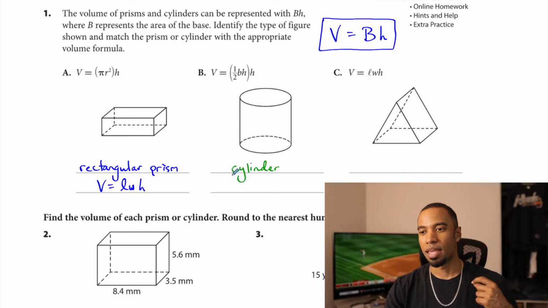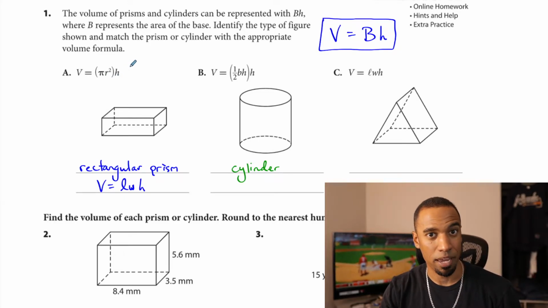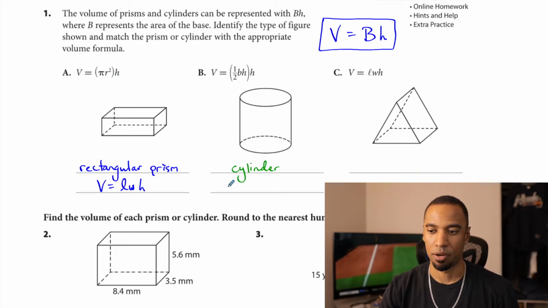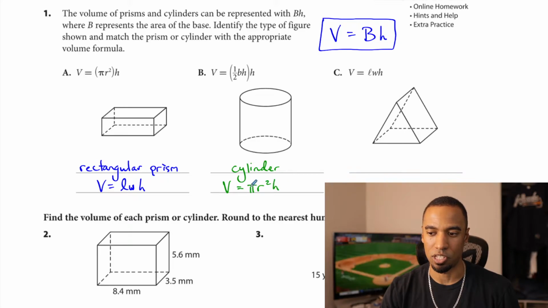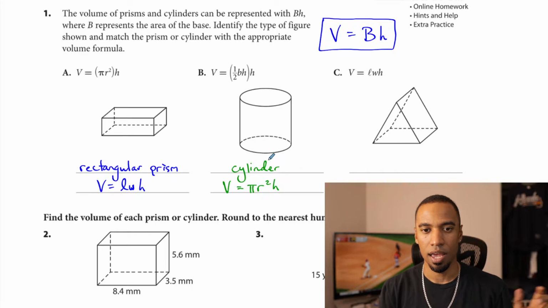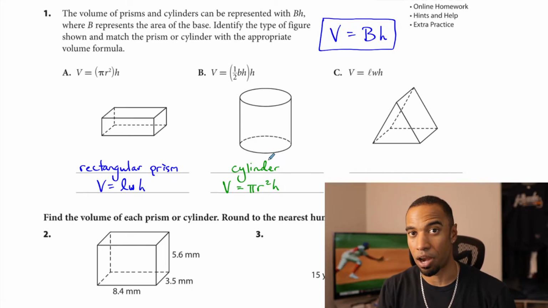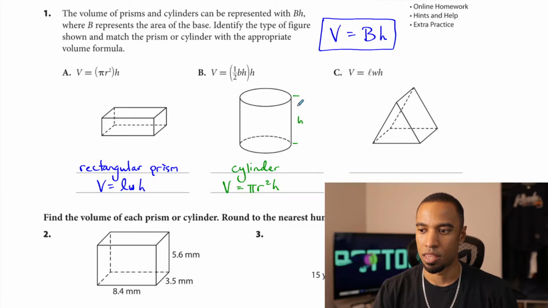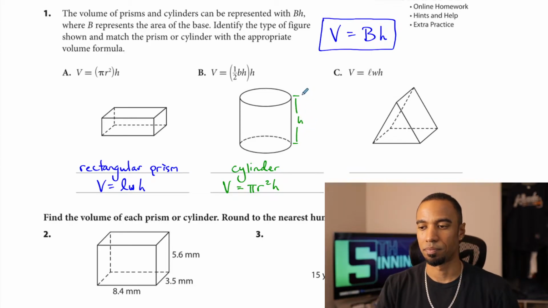It's a cylinder. And that one is where we use the area of the base, which is a circle, times the height. That's pi r squared times height right there. So volume is pi r squared h. You will see me every so often say or write pi r squared h just because of how it naturally comes up in circles as opposed to the other things, but it is still area of base times height. And this height, guys, is represented right there. That is the height of this thing.